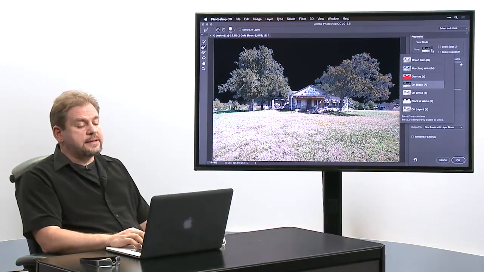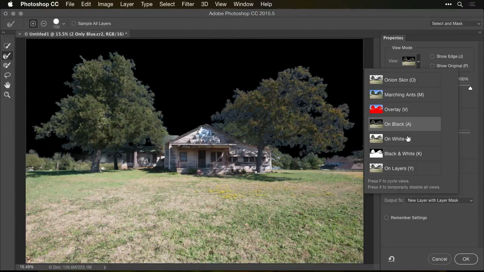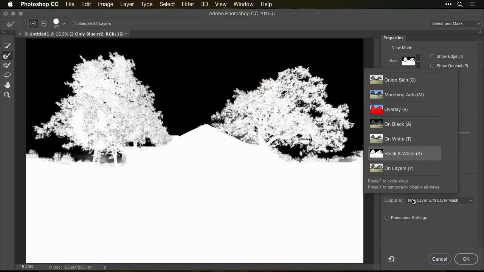You also, in this menu, have the choice of black and white. Black and white is kind of an odd naming thing. It should say show the mask, meaning that if you used a layer mask to do this, you know how the layer mask would look like it's solid black wherever things are hidden, solid white where things are shown, and if something partially shows up, it would be a shade of gray. Well, this means show me that layer mask I'm going to end up with. So when I choose this, I can see what my end result is going to look like. That's what's going to be in the layer mask when we're done.